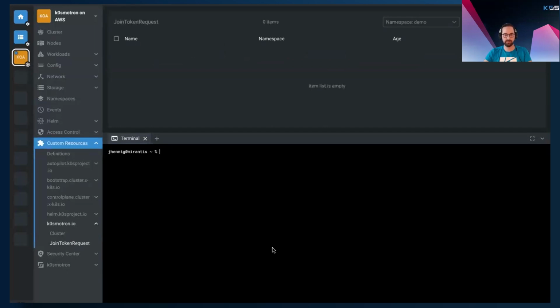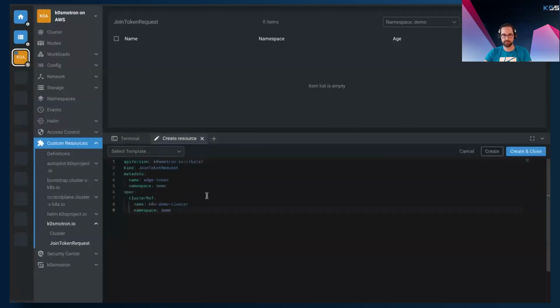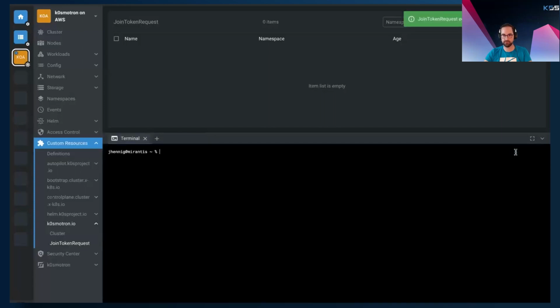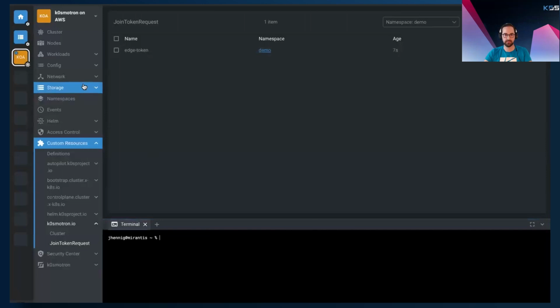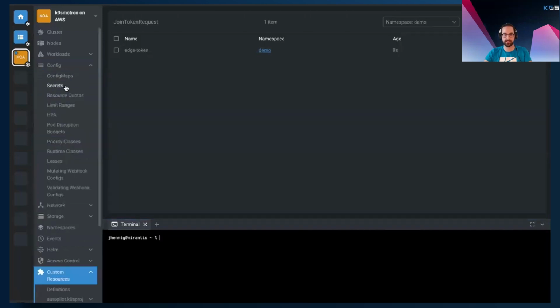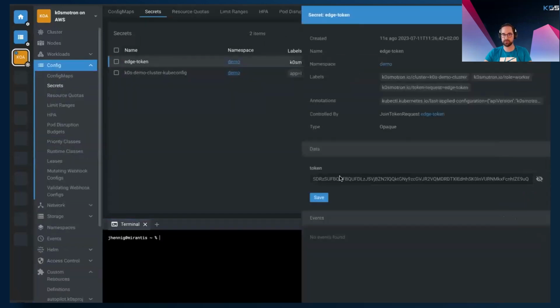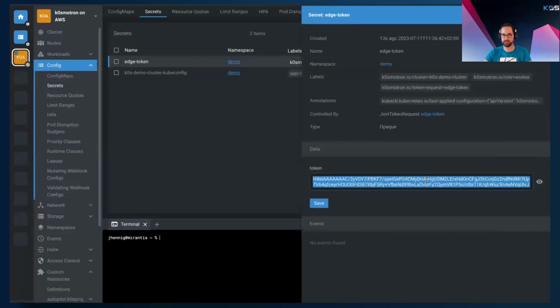And I will create one so we can use our machines, Raspberry Pi and the virtual machine from Hetzner Cloud, and add those to our cluster. So I will just create this join token request, and you can see that it's being created here. This will talk to the control plane, and the control plane will create this new secret called edge token. So I have the edge token in here that I can use now.